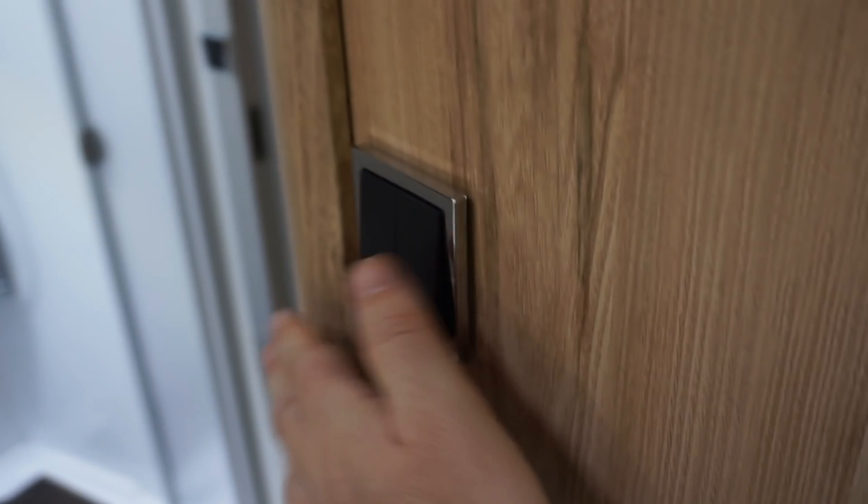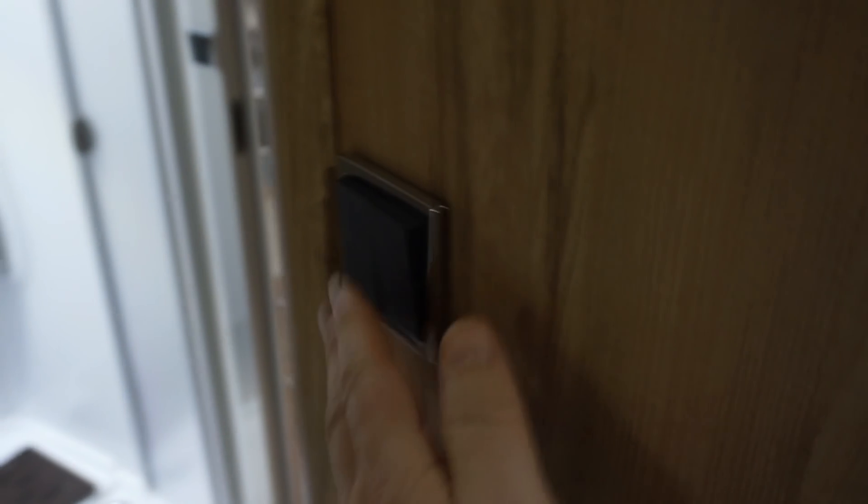There's a step here behind me, and if I stood on that I would of course then be banging my head on the wall. Next to the bed you've got a bedside table — a useful feature. If Mr. Pilot is watching this, it would be nice to have a 12-volt electric point there so you can charge your mobile phone. There are also lockers above the bed, and here we've got a large light switch.